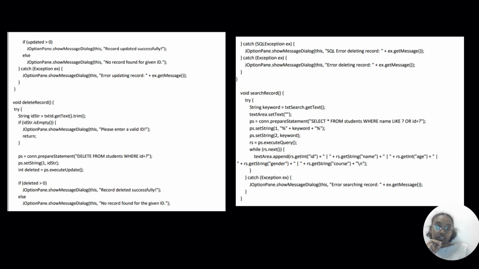The results are then displayed in the text area by appending each record's details such as the ID, name, age, gender, and course. If an error occurs, it is caught and displayed in a dialog box as error searching record. This feature makes it very convenient for users to quickly look up specific students in the database.